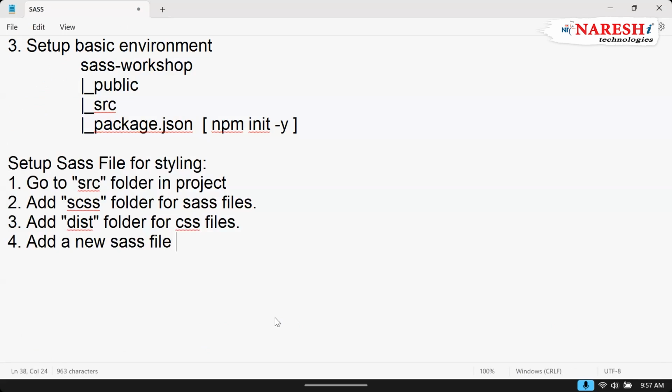So first, let's go to SCSS and add a Sass file. Next point, add a new Sass file into SCSS folder. I will give the name index.scss.